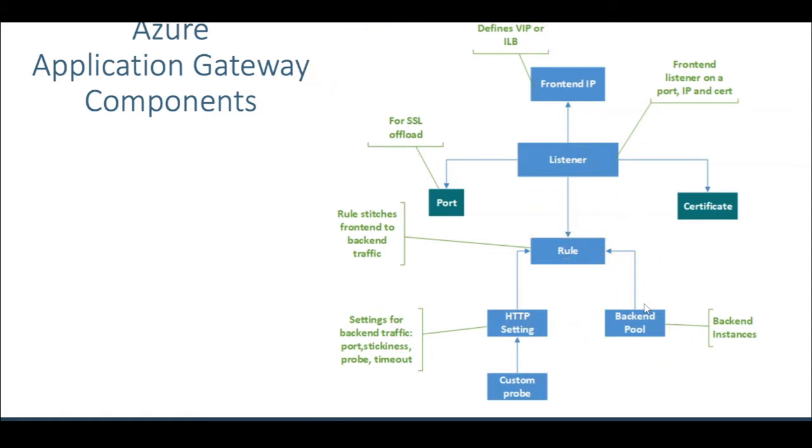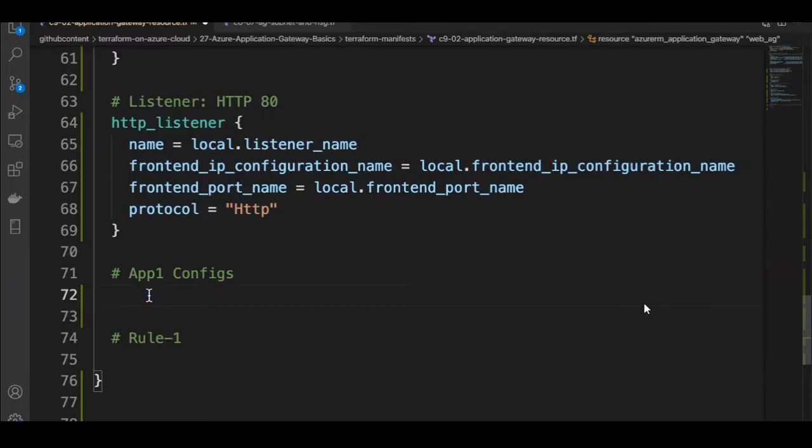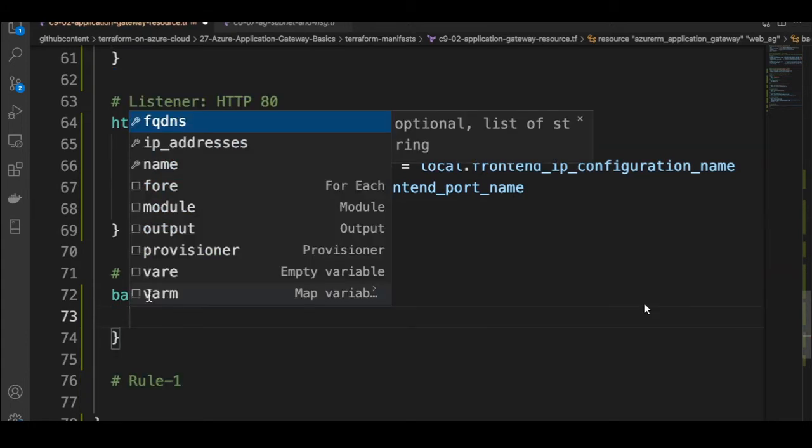So this picture is very important for us to understand even from Terraform perspective too. If you remember, we have defined the front-end IP configuration, and also we have defined the listener so far. Now we are going to focus on rule-related things, which is HTTP setting, backend pool, and then custom probe. In the app1 configs, the first thing is backend address pool, and inside that I am going to provide the name of my address pool.